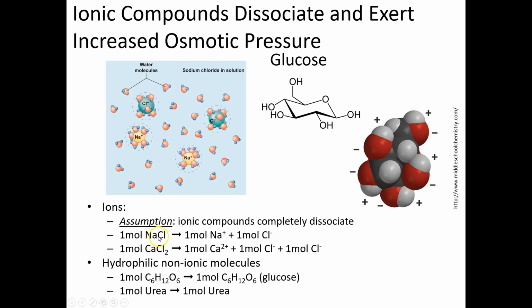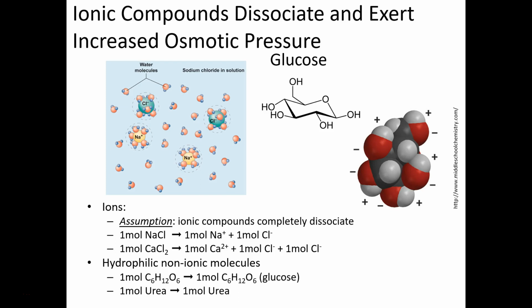NaCl is one of them. Another example would be CaCl2. That's another salt. It's called calcium chloride. When this breaks up, it breaks up into a molecule of calcium, a molecule of chloride, and another molecule of chloride. Remember the Cl2. So this has 3 dissociable particles. Not on here, but I want you to take a second and consider KCl. KCl would be potassium chloride. All right, so how many dissociable particles is KCl?